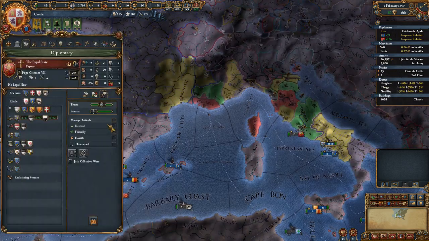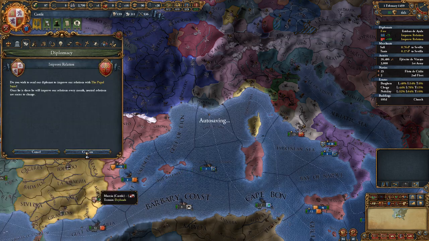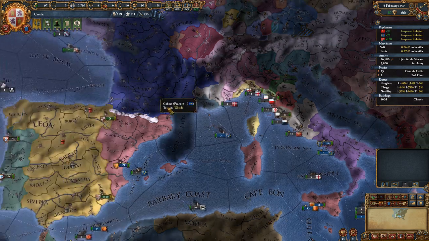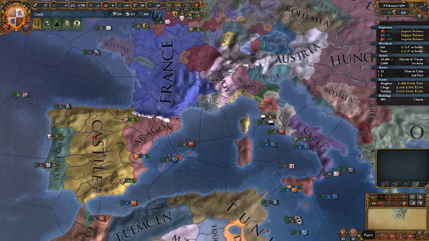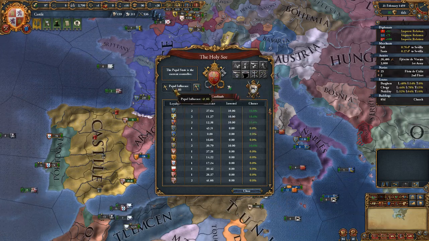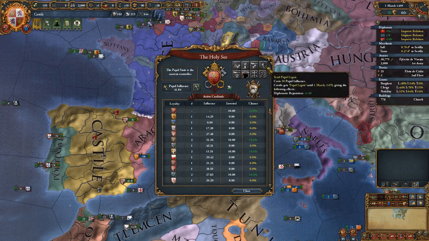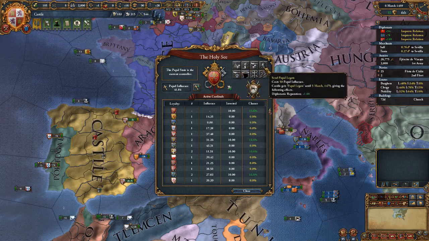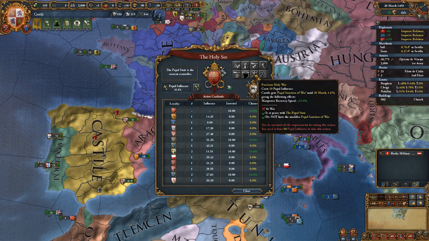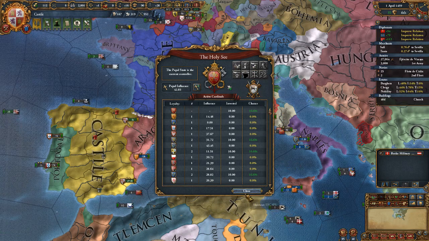I'm also going to send a diplomat over here to the Pope. Improve relations there. Just to keep him topped off. The more relations you have with them, the higher your papal influence can go. And when you get up to 50 papal influence, you can take one of these blessings that the Pope gives. And most of them are really good. You can get extra diplomatic reputation. You can get your manpower recovery speed back up. Things like that.